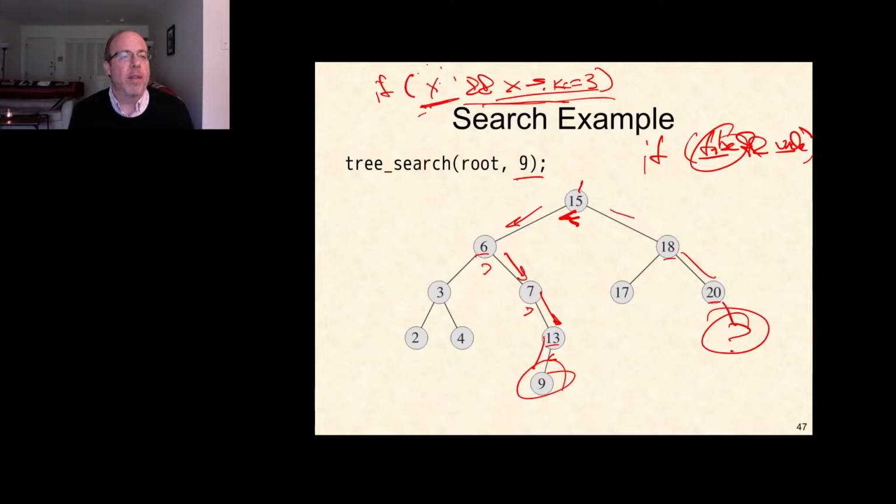So string does define it. So the question is, if that's true, how come when I do quotes A and quotes B in C++, you get false? That's because quote A in C++ is a C-style string, not a C++ string.